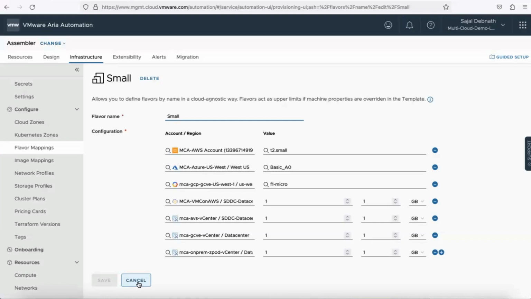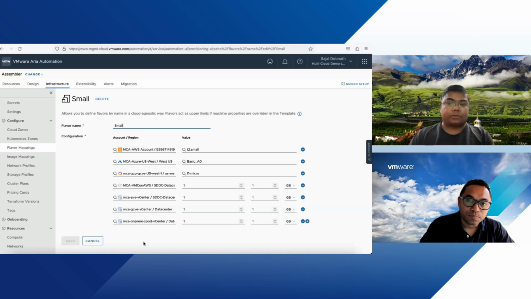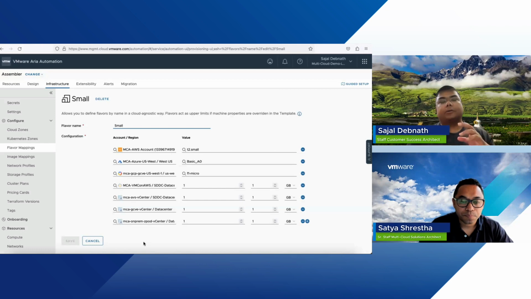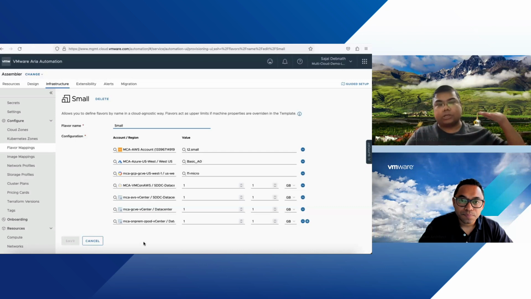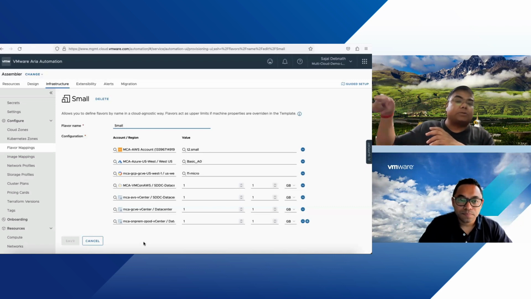What I was about to say was, in this example, we have T2 small coming from the AWS environment because they call it T2 small, and in Azure there's basic A0. So these are the virtual machine types, or EC2 instance types if it's AWS, and Azure VM types if it's Azure. That is coming directly from Azure, AWS, or Google GCP. So we'll actually bring the same form factor here, right? Yes. If I want to deploy in AWS, what form factor do I need to choose? Because Aria Automation is the orchestration layer, it's going to automate your deployment, but the resource is getting deployed in AWS or Azure or GCP. So I need to choose something that AWS understands. Yes, it understands its own sizing. So that's the reason. Absolutely.